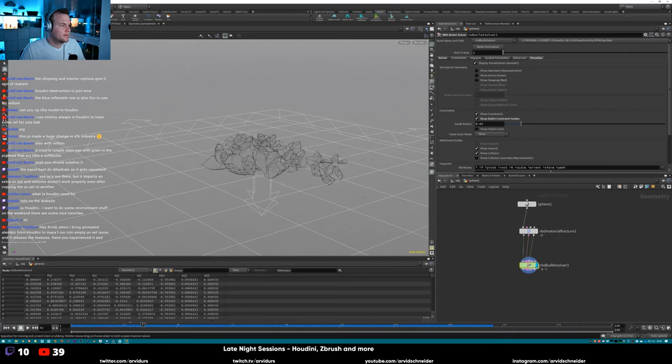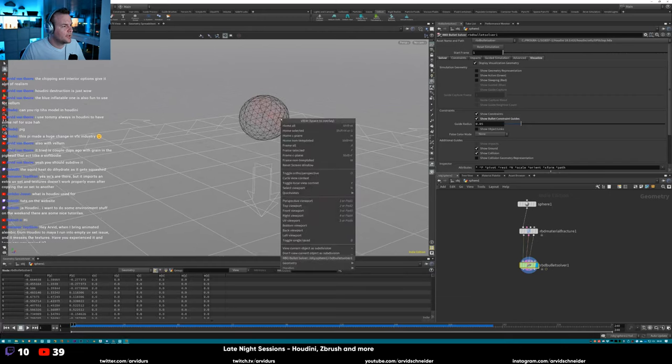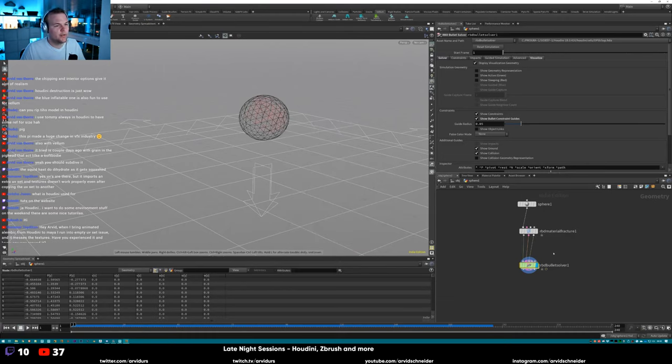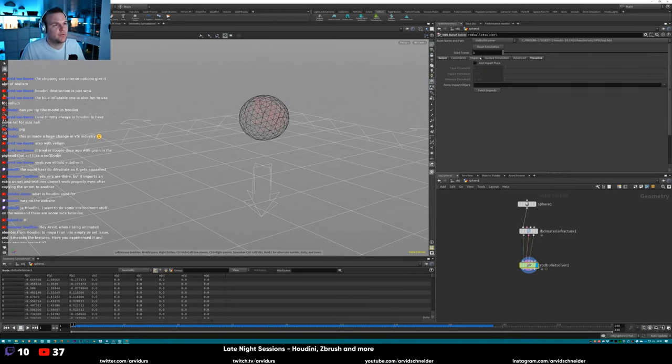And then there's also a way to show the strengths in the viewport. Man, I forgot how to do that. This was actually pretty cool, but right now I forgot it. I think you can right click or something. And you were able to visualize the numbers, like how much force is actually impacting it. Maybe someone in the stream knows how to show it.